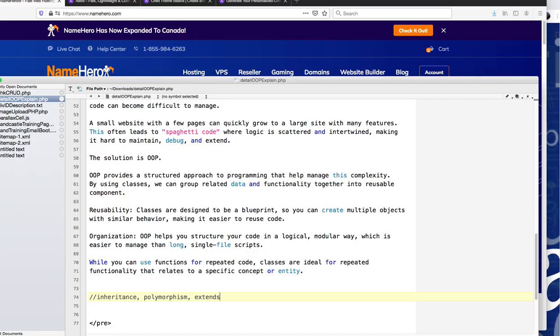This is how you do it. We'll talk about the static member, which is this. Remember that? We'll talk about all that.